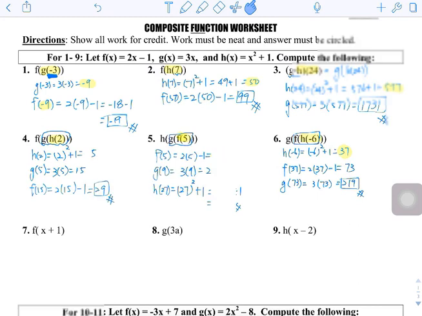Now we have 3 more questions. So Mr. Chu, why did you want to stop right here? Well, because if you notice, number 7, 8, and 9, they're no longer substituting a simple number in there. Now I'm actually putting in essentially a function inside another function. I'm kind of going back to the original idea of composite functions. So I'm actually literally putting a function within a function.